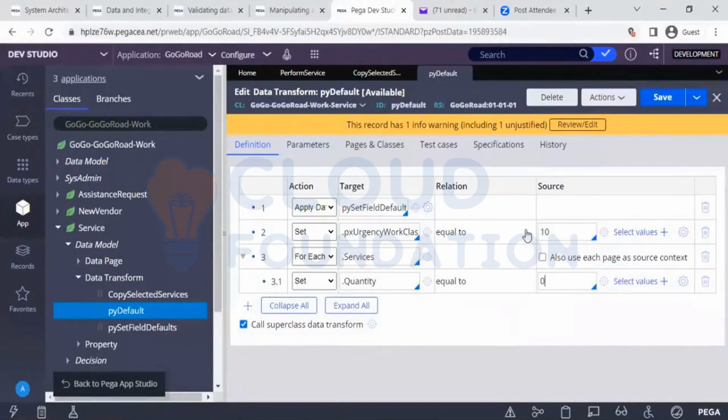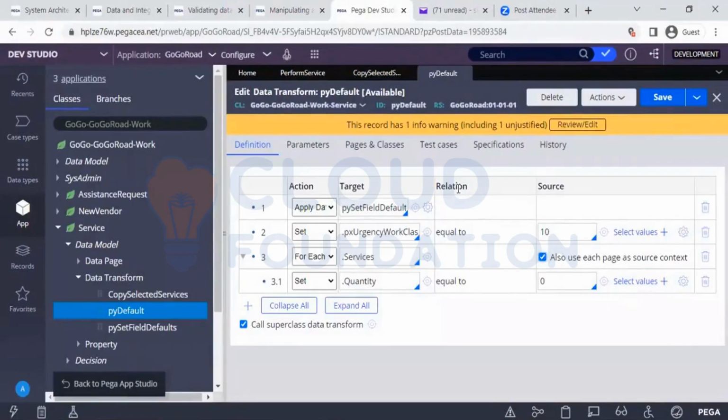The first time, the quantity should be 0 only every time. After that, if they fill it, that is enough, and that's what I told you in the example, right? Travel booking, by default the journey date should be today's date. If the customer wants, they will change it to tomorrow, day after tomorrow, whenever they are traveling.